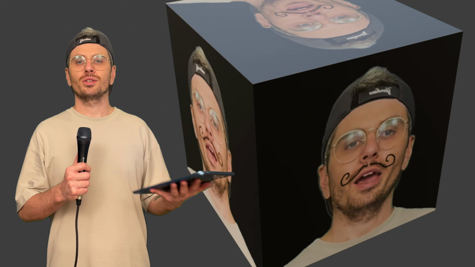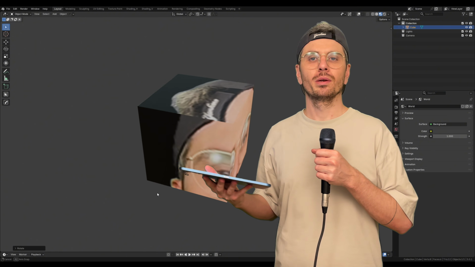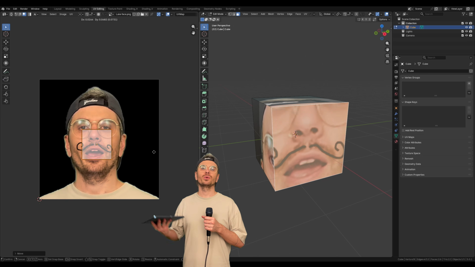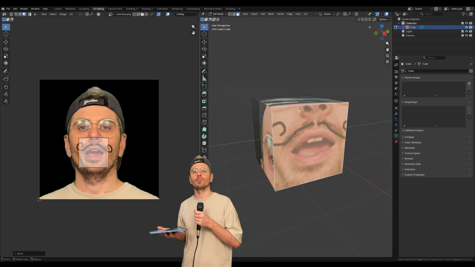So to partially answer the first question, what is a UV? To put it simply, on a 3D model, we have faces. Each side of this cube is a face, and each face from this cube has a corresponding UV tile. To give you an example, if I load in this image and project it to our cube's UVs, you will notice that this image is projected across our entire cube. If I move one of these tiles around, you'll see that it will change what part of the image is displayed on that UV tile's corresponding face.